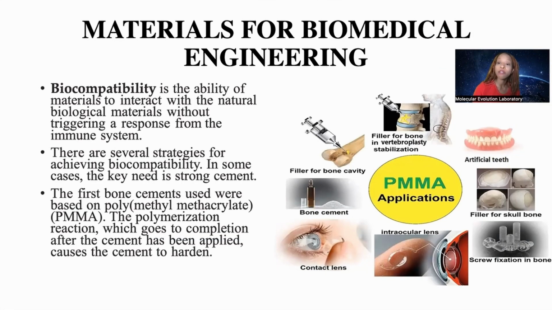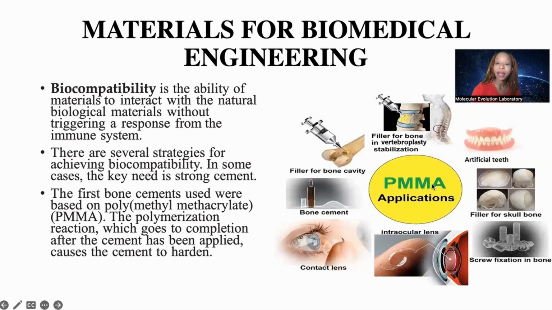Biocompatibility is the ability of a material to interact with biological materials without triggering an immune response. There are several strategies for achieving biocompatibility. In some cases, the key need is strong cement. The first bone cements used were based on polymethyl methacrylate, PMMA. The polymerization reaction, which goes to completion after the cement has been applied, causes the cement to harden.